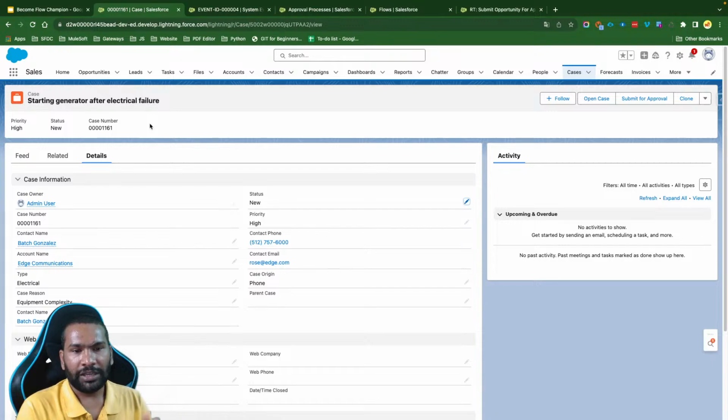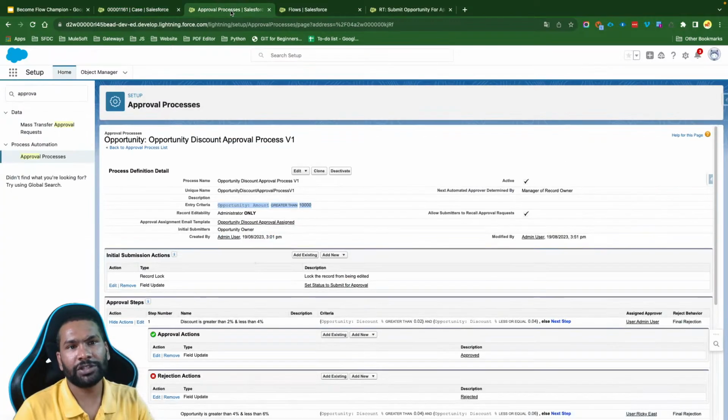If a case is created and the contact is not null, we are going to send an email to the contact, and we are also going to store that email under the case record, saying that this email has been sent to the contact, in order to keep track of all the emails that we are sending to the particular customer who is raising the case to us. That is a simple use case that we are going to do here.